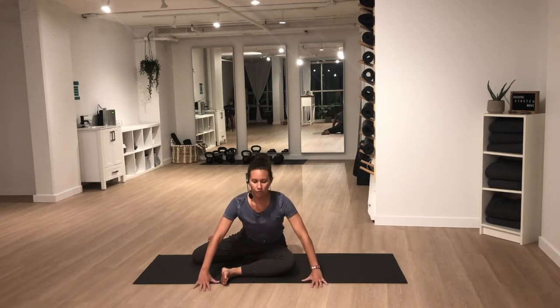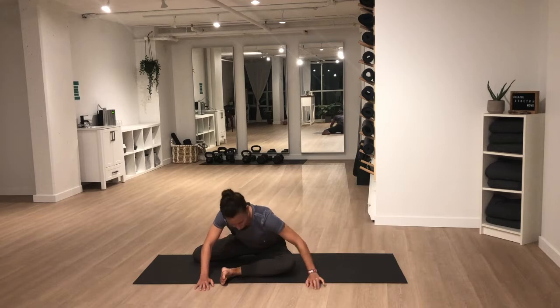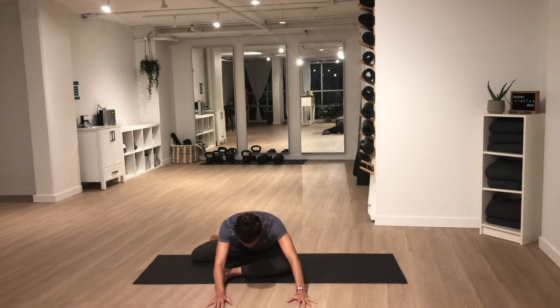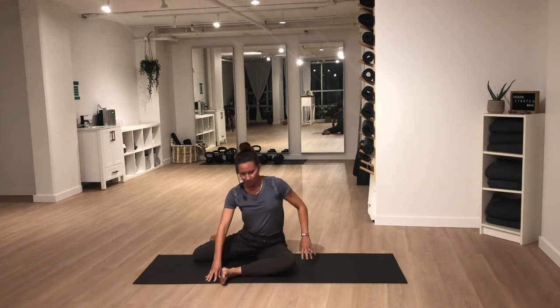Again, inhale, lift, exhale, forward fold. Let's hold this here for a moment. If that's comfortable, maybe you can reach your arms out in front. Close your eyes and breathe. Nice. We'll slowly roll back up and transition to the other side.